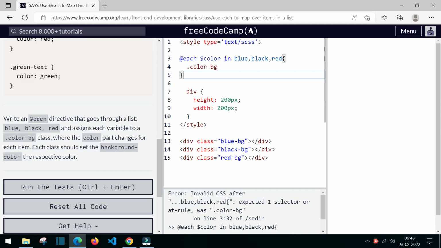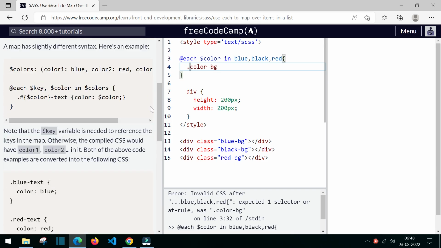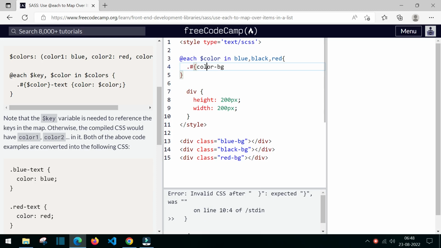So what you have to give is a dot, and then the hash, like what we saw in the previous exercise, and give a curly brace.